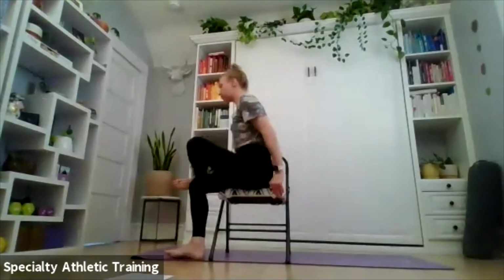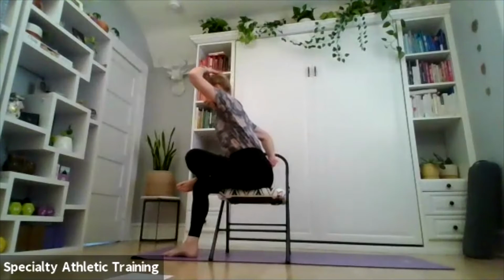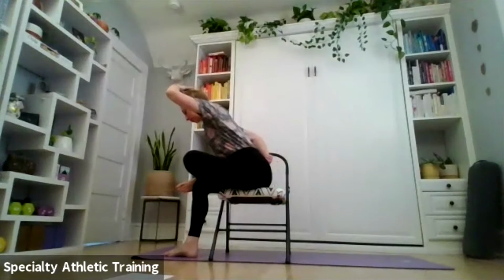I want you to sit up really tall, right? Take a really big breath in. As you exhale, keep your long spine, maybe begin to fold forward. You can stay where you are. Again, I'm just going to turn so you can see this from a different angle. You can either stay like this or keep your long spine and fold forward. The more you fold, the more intense this stretch will be wherever you're feeling it. Maybe in the butt, maybe in the low back, maybe in the inner thigh. There are lots of places you might feel this.